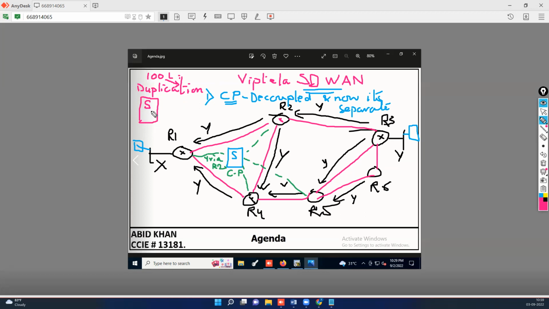The administrator of this network will connect to this software through a laptop or a workstation, and then using this software, you are going to do the configuration for all the devices. It is centralized software, so you are not going to go to individual devices.